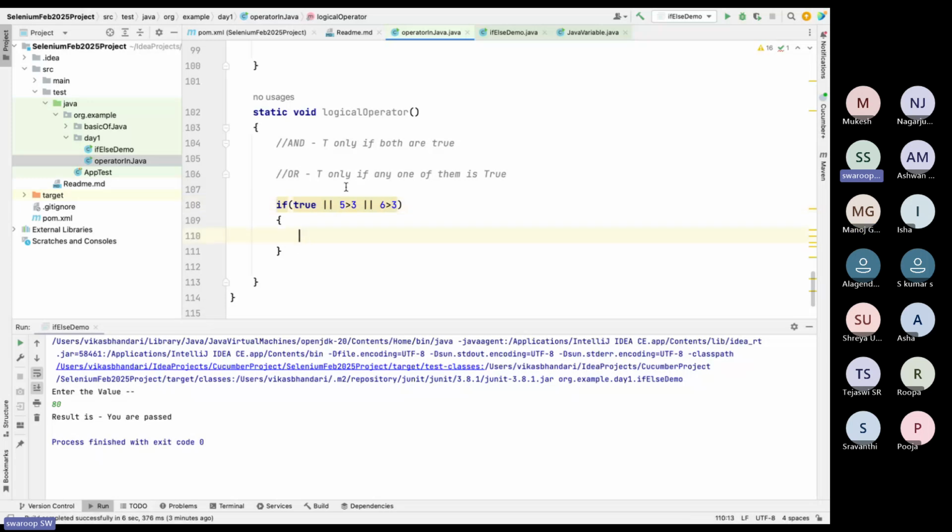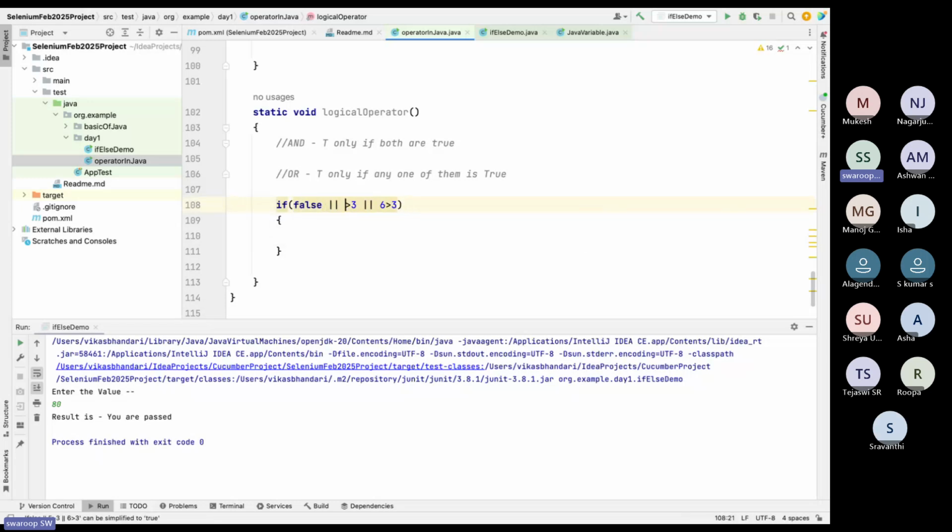Now my question to everyone is, all these statements are what, guys? All these statements are true as per this logic. Everything I have written is true. Now, if everything is true, I will get the whole statement as true in the output console. Even if I make this false, I'll still get the output as true.